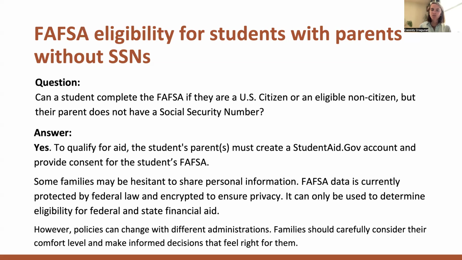There is a paper FAFSA form that's available, but it's strongly encouraged to do the online form for quicker processing and a simpler and better experience in completing the FAFSA. And the parent can use the online form to provide their consent to use their information for the student's FAFSA. While nothing has changed as far as the laws go, we do want to always make sure that families that may be hesitant to share their personal information, that we validate those feelings.